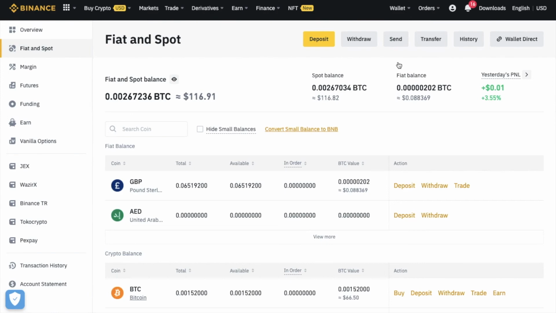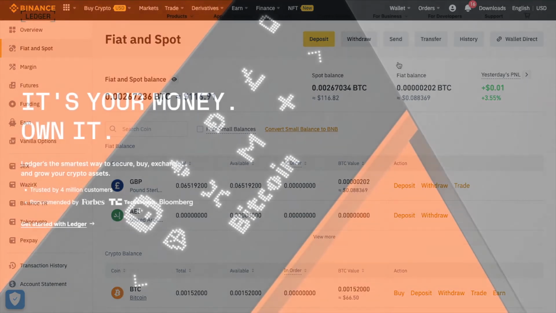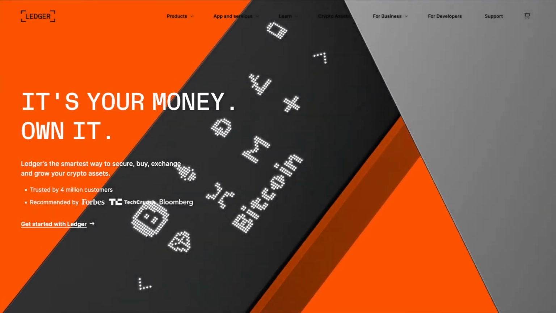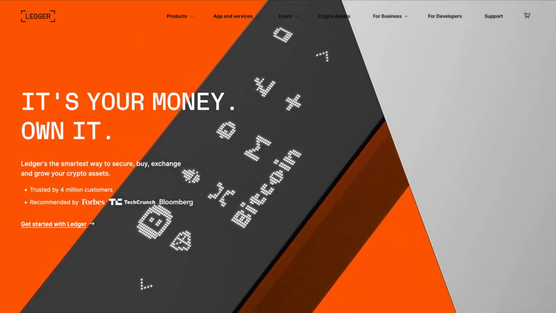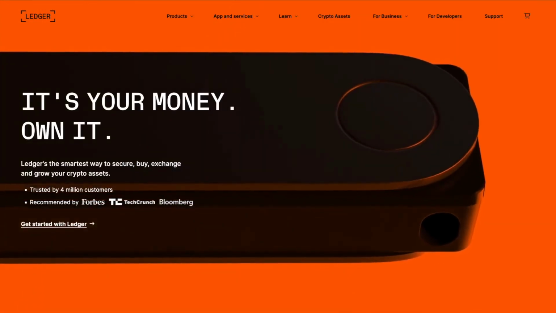If you're holding large amounts of crypto, I wouldn't recommend storing these on an exchange. If the exchange went down, you'd no longer have access to your crypto. However, if you held onto the keys of your crypto, you would. So it's recommended that you store crypto in the likes of a wallet. One of the safest types of wallets is a hardware wallet, like a Ledger or a Trezor, where your keys are stored offline and away from any potential harm.